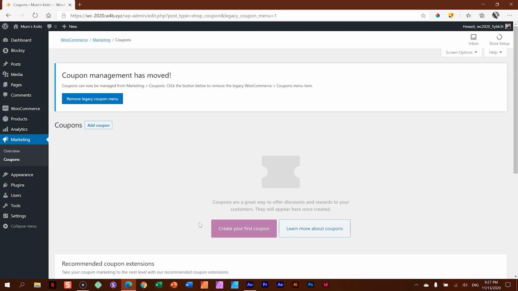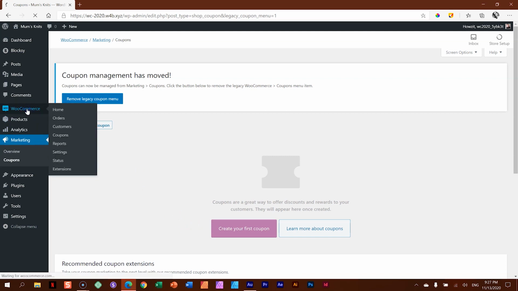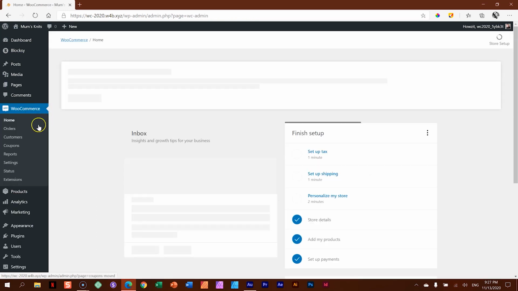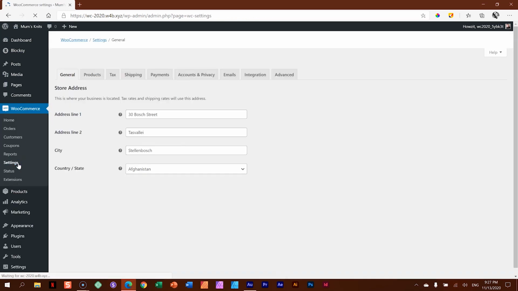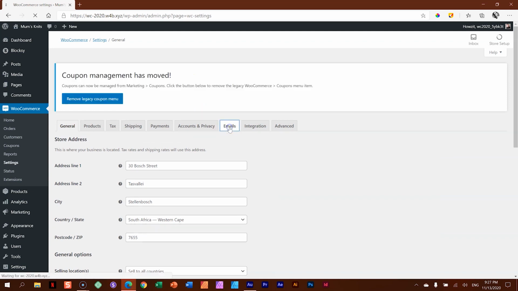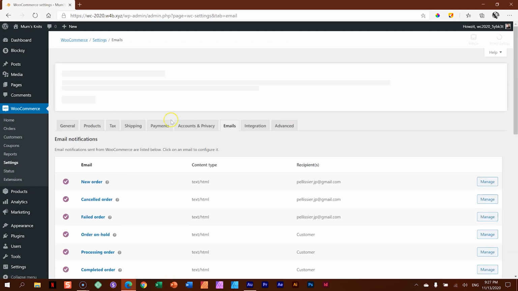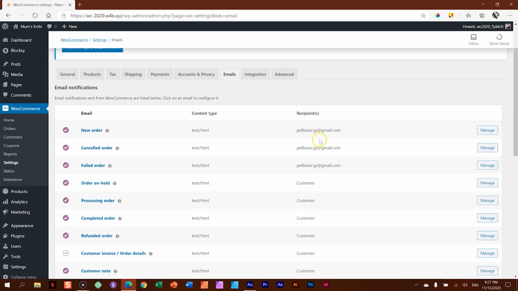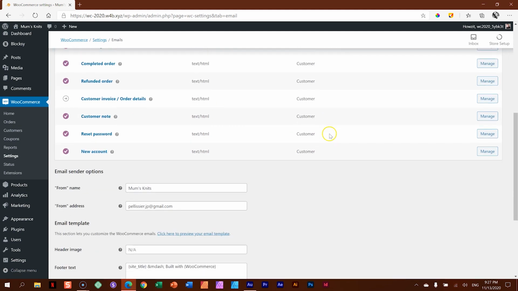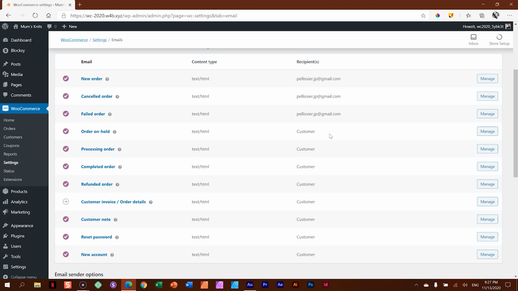And the last one I'll draw your attention to, if we go again to WooCommerce, is under settings, your emails. And these are notifications, and you will see there's quite a number. This is the emails that will be going to you or to your customer. When orders have been sent out, or new orders or canceled orders, here you set up the emails and you manage them over here. So shipping, taxes, extensions, coupons, emails and notifications. Put a pin in those and we'll circle back to them in the future.